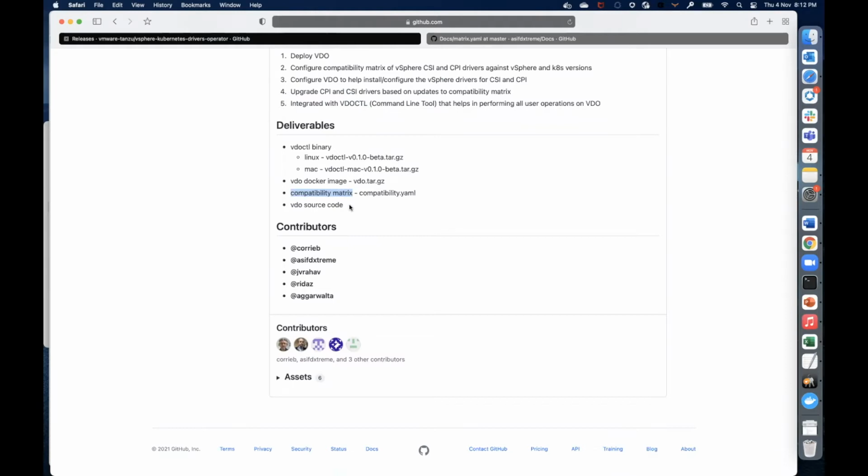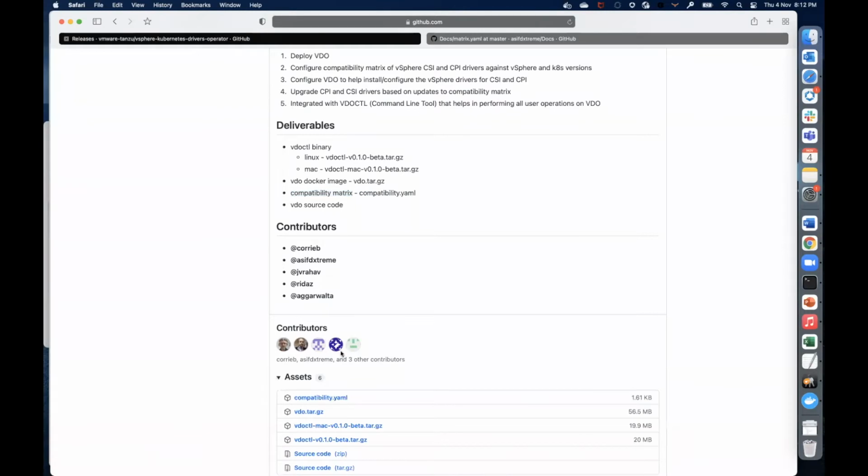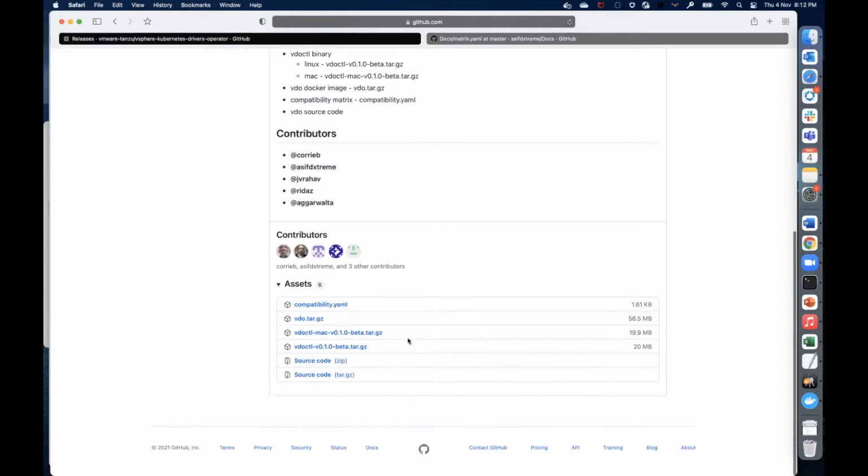So to start with, we need to go to the assets section and download the CLI binary. If you are on a Mac, you can download the Mac one, otherwise the v0.1.0-beta tar.gz. Right now I'm on a Mac, so let's download the Mac binary.